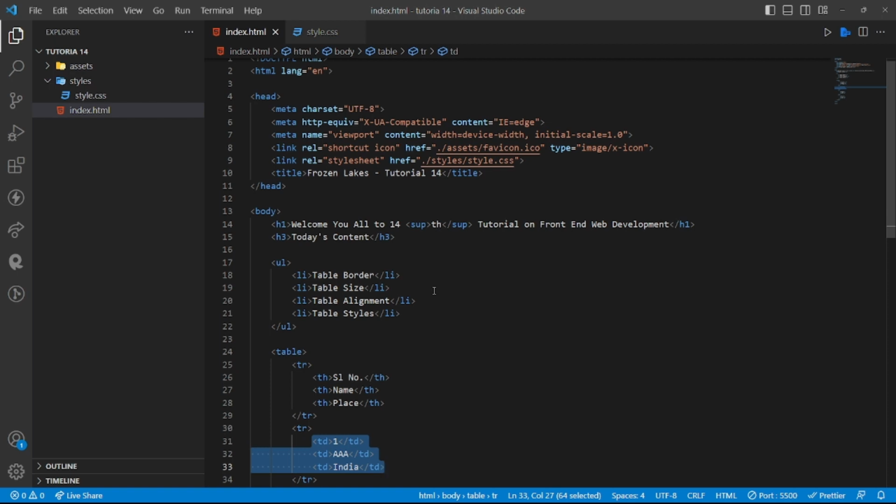just let's have a recap over here. So table border is nothing but a border to be implemented, and we have to use the border-collapse property to get a single border between all the cells. Okay, then the table size is nothing but the height and width of each row, each column, and so on. Okay, and the table alignment, the text alignment. Okay, and finally the table styles: padding, the coloring, and the border size, borders, color, and so on, all included in this.